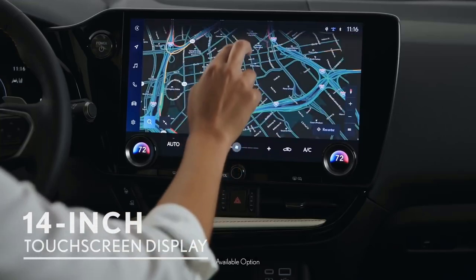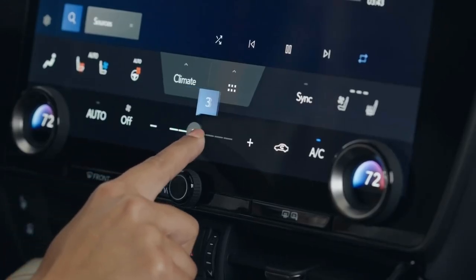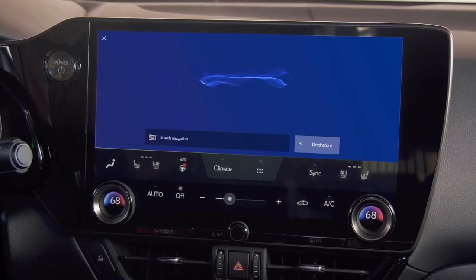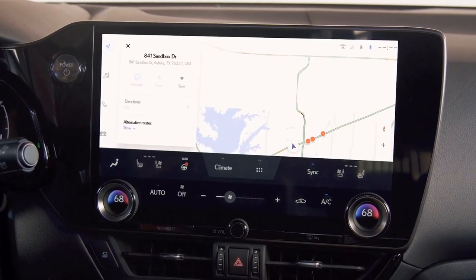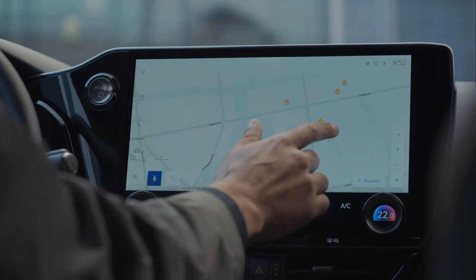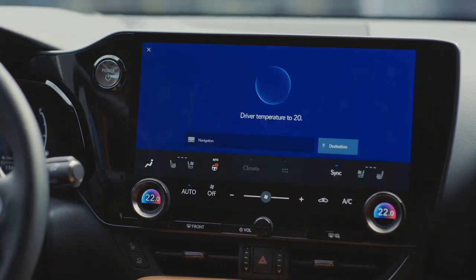The system is standard on a 9.0-inch screen and optionally available in a larger 14-inch format. Thanks to a significant increase in processing power, responsiveness has improved. The design is simple and clear, with a constant dock on the left side that makes switching between menus a breeze. The touch screen has split-screen capabilities, allowing you to access navigation, audio, and climate control simultaneously. The full-screen navigation map will be a hit with many, though it could use a little better contrast in the colors used for backgrounds and side roads.